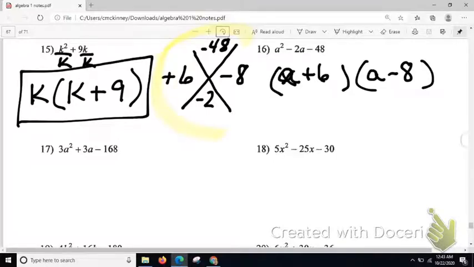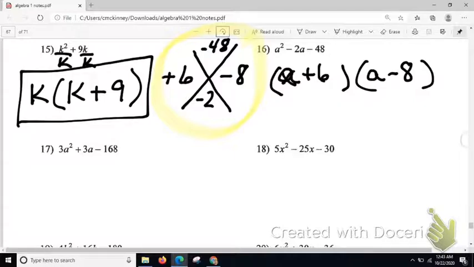The X is not something you have to make by any means. You guys were doing awesome on these kinds of problems before and you weren't making that. It's just a way, sometimes people like to do that to kind of organize their thoughts. When we do those problems on Monday, we're going to use something that looks a little bit similar to this, but has a line through the middle.